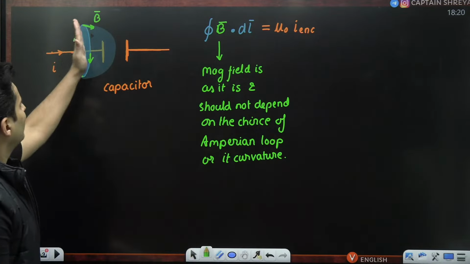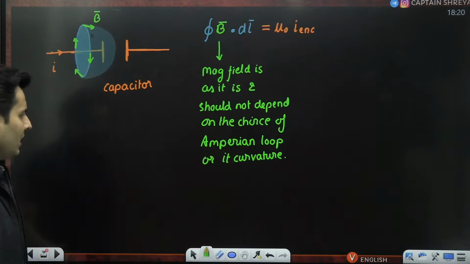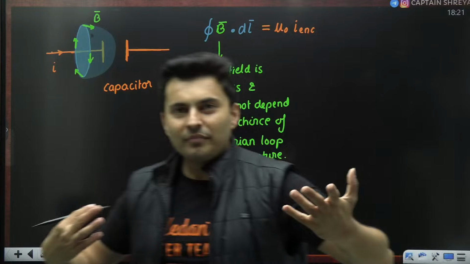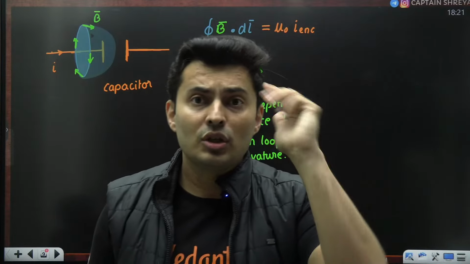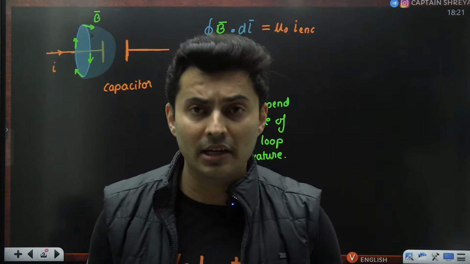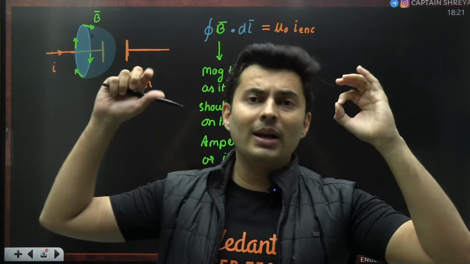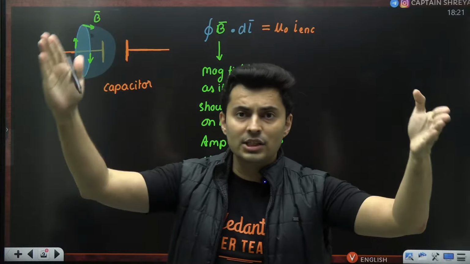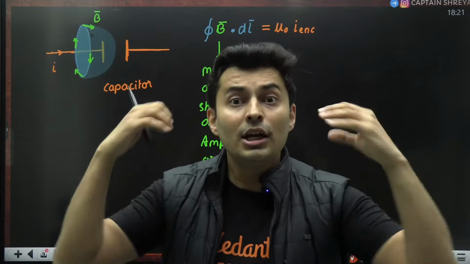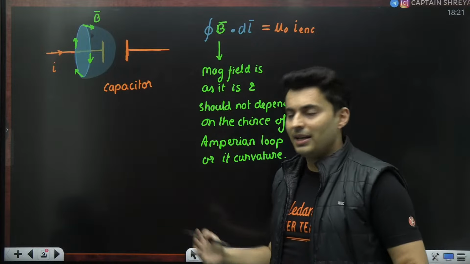Curvature, as in whether it was flat, whether it was curved like this, whether it was more curved. It should not depend on that. It's like saying, because I changed the sign convention, my velocity in kinematic equations is 100 meters per second instead of 20 meters per second. That should never happen. If the car was moving at 20 meters per second, no matter what origin you take, no matter which direction you take positive, you should always get the car's speed as 20 meters per second. It should not depend on those references or origins or what is positive and negative.